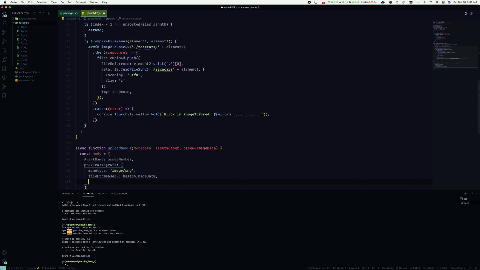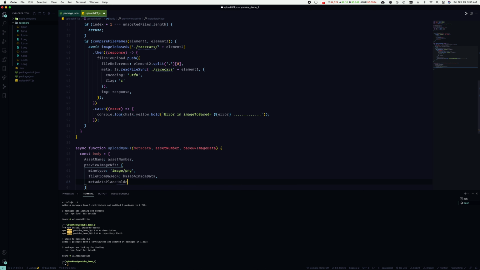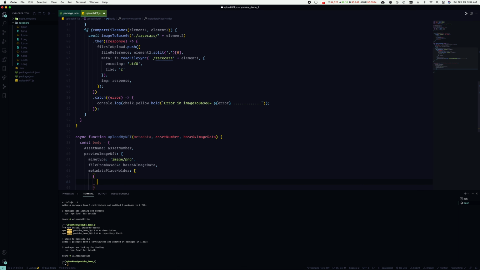And here's where we'll add the metadata. It's going to be on metadata placeholder. And that's going to be an array of objects. And this is going to get repetitive, so I am sorry for that. All right. So what was our metadata here?